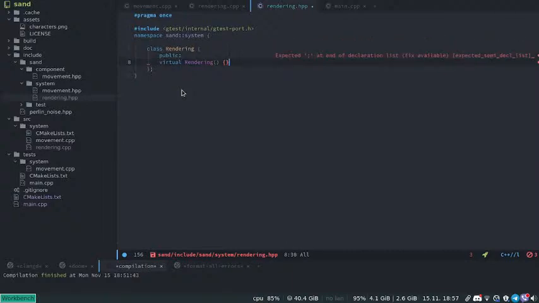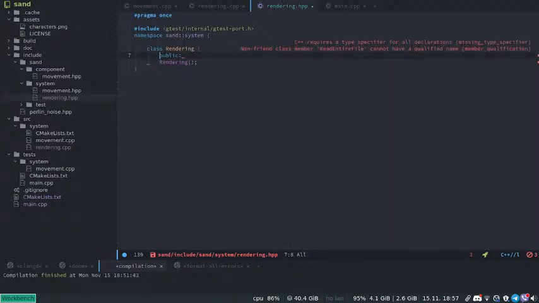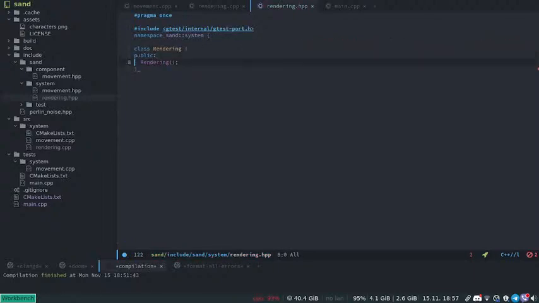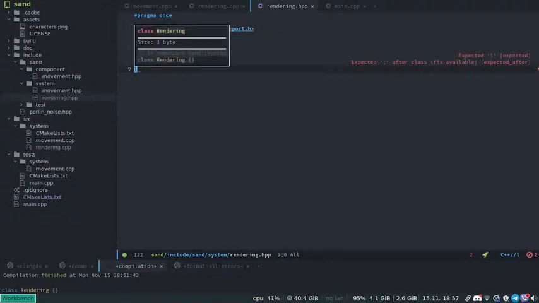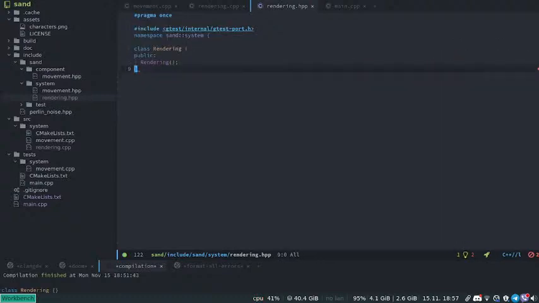Well, this is a constructor. Yeah, I guess you can have this. Okay, so virtual rendering. Oh, wait, yeah, we need a semicolon here and a closing brace like this.